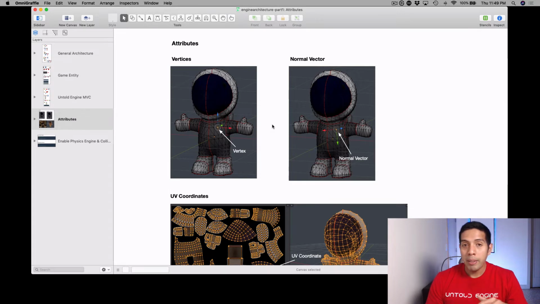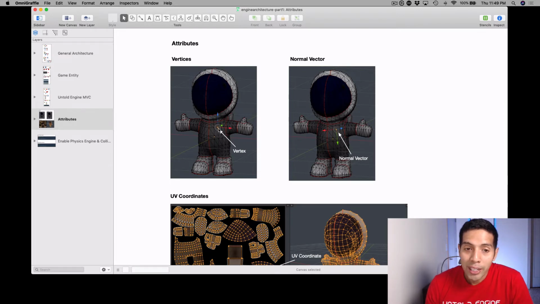Then the second element that a game engine needs is the normal vector. And the normal vector, if you notice, is basically a vector perpendicular to the vertex.